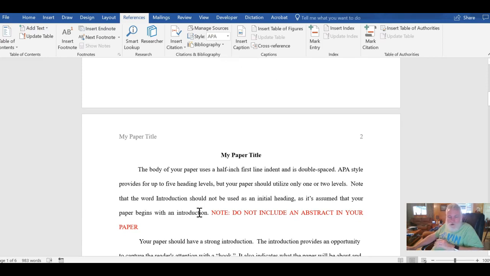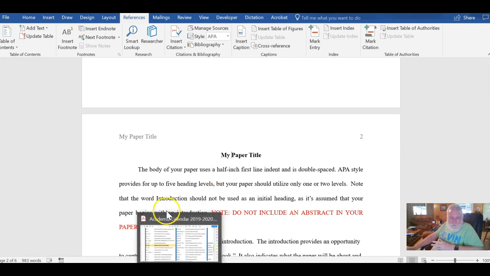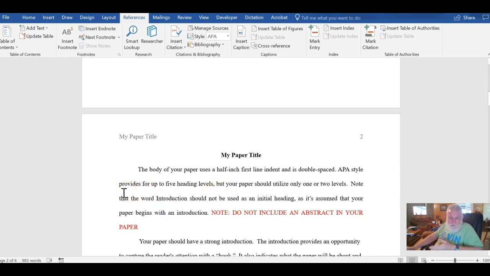Page 1 is again just the title page. Right here in bold type is going to be the name of your paper again. The same name you used on that first one will go on the second page, right at the top, and then you're going to write an introduction. And again, you're going to be using the APA format, so you've got to use the half-inch margins and so forth. If you're using the template, it's already set up. Just be sure to start typing. You do not need an abstract.